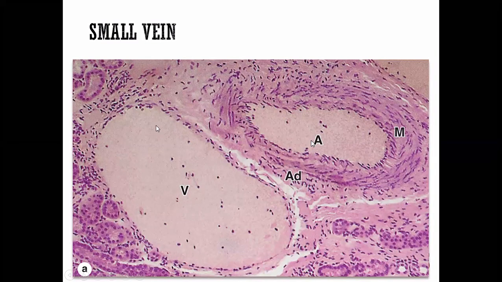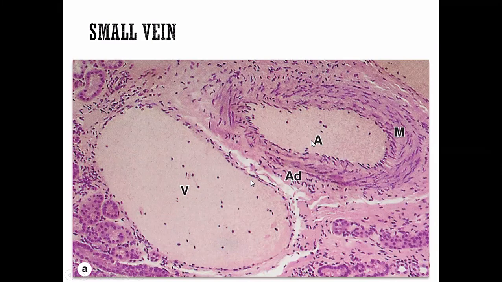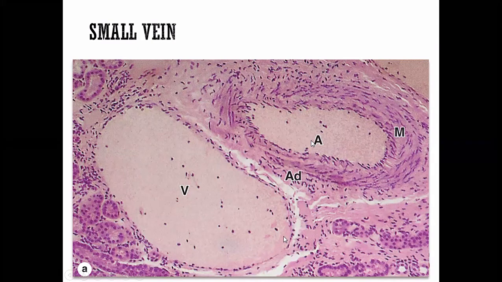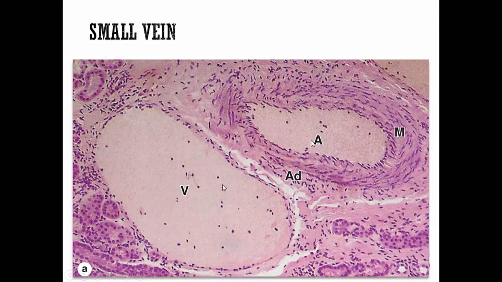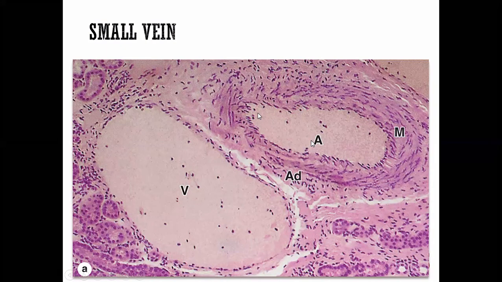Small vein, there you are. See here, one layer, and then you have here your smooth muscle cells. As compared to your arteriole, you have a bigger one, no? Here, and the adventitia, so it's thick. But the adventitia is also small here, rather thin as compared to your adventitia in your small vein.